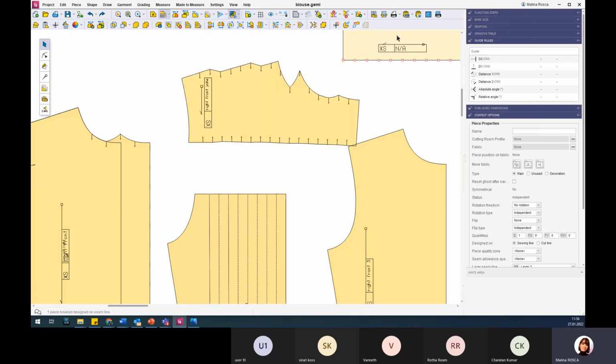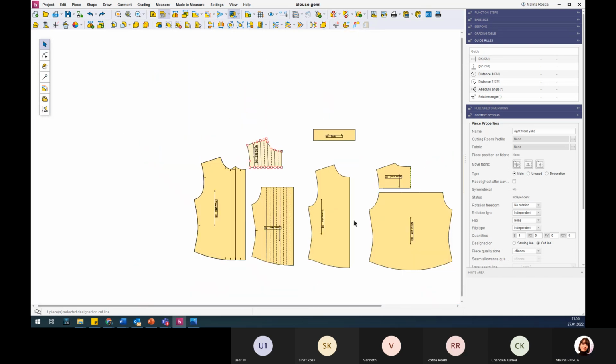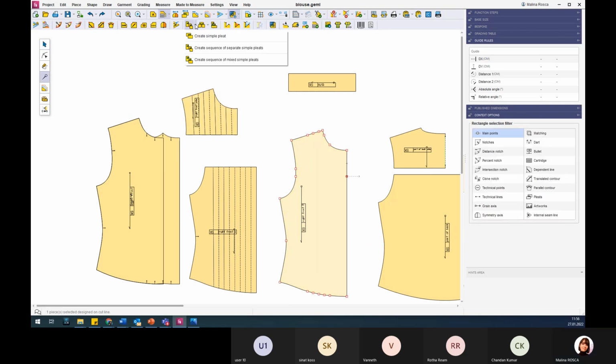Let's see this one a little bit further. It will be something similar to this. Okay, we have next the sequence of mixed simple pleats.